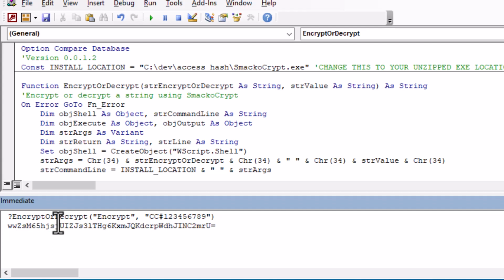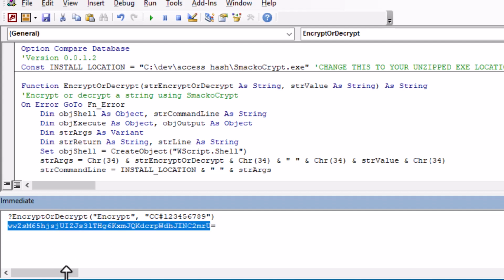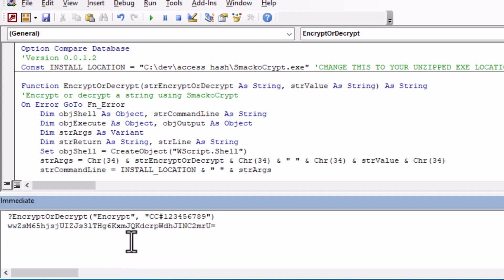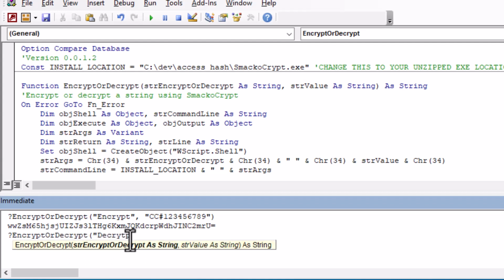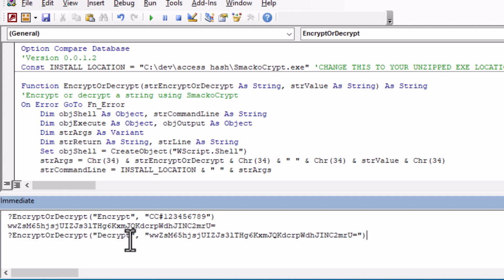That would be the encrypted value for that, and that is triple DES or 3DES as they call it, encryption, and it's pretty strong. I think it's a pretty good one, and if you make a very good passphrase in your config file, that's going to make a big difference to the strength of it. So we can also decrypt it, so I can say decrypt, and I could put that value back in there, so I can get that value back out again, so we can look at it if we're working on credit cards or something like that.